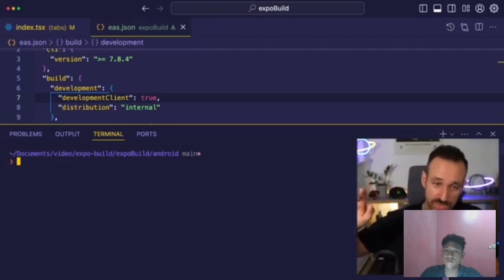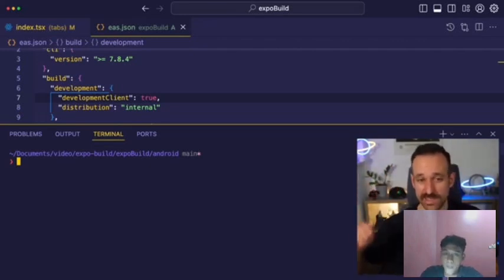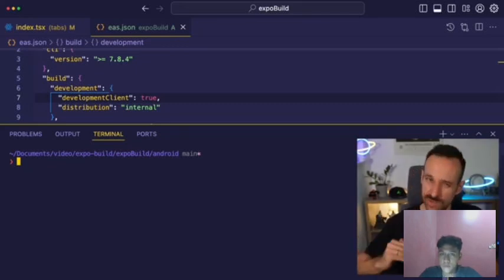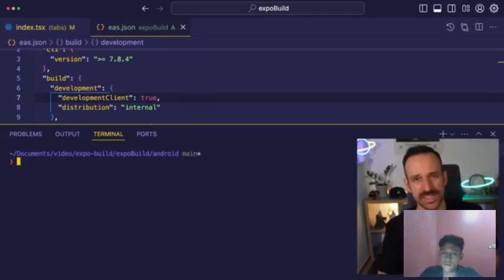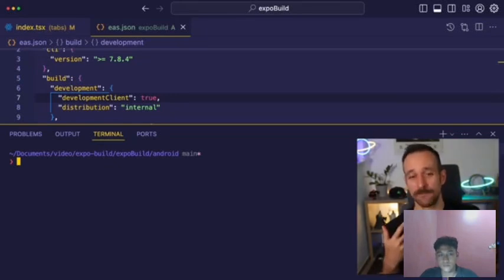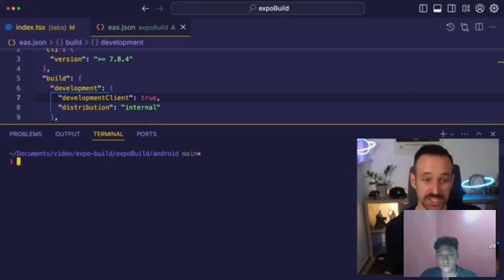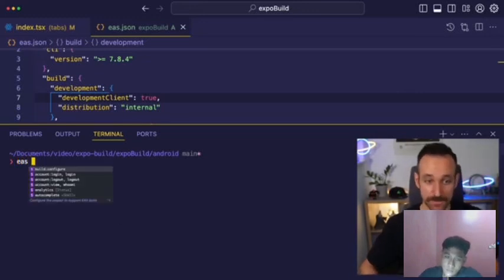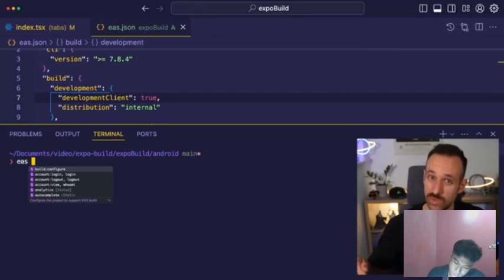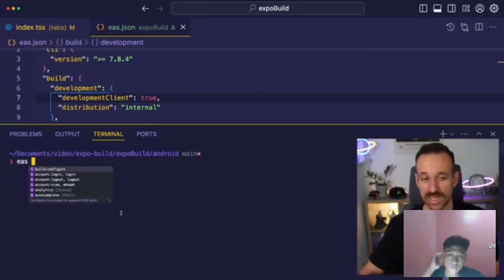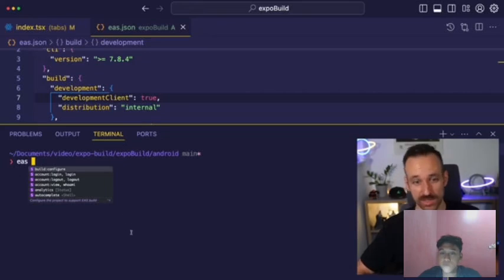We're going to check it out once it is finished. What we can do as well is use the settings from EAS, but do a local build. The idea here is that if you do a local build with EAS, you can basically test how your app would be built on the Expo EAS servers. On top of that, it builds your application, you get a nice output of that. So it is a bit easier if you're limited, if you have a free account, then you can still do this locally. Again, coming back to what I said earlier, if you want to build for iOS, you need a Mac. You can't do an EAS local build for iOS on Windows.